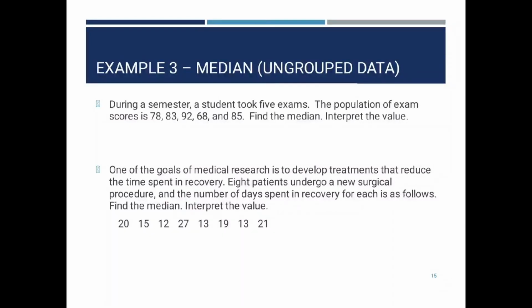Okay, here we have 5 data values. Okay, and then to find the median, we need to locate the median. But before that, in order to find the median, we need to arrange the data in increasing order. So we have 68, next is 78, then 83, 85 and 92.